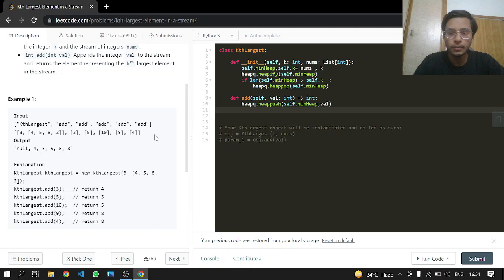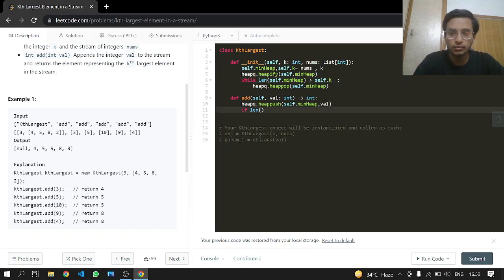Now we do not want to pop right away, because there can be fewer elements than k, so we have to check. And there is no if, I just saw it, there is going to be a while, because we have to pop until there are k elements left in our min heap.